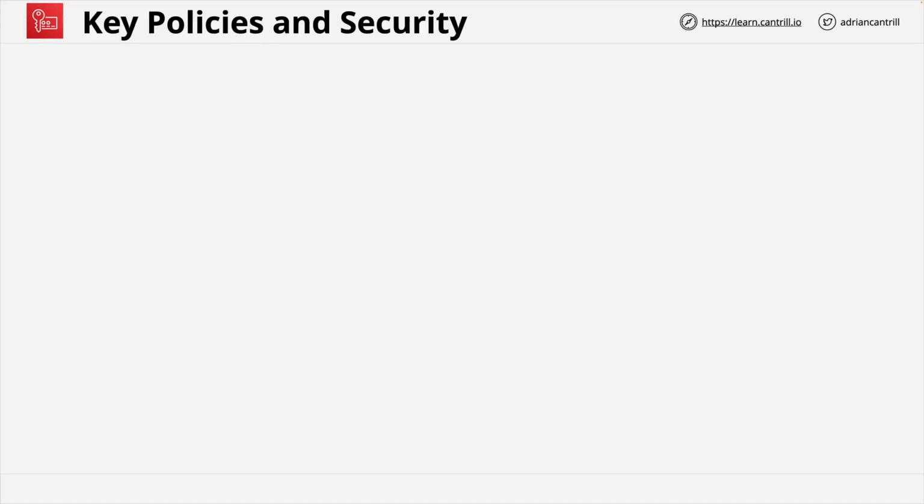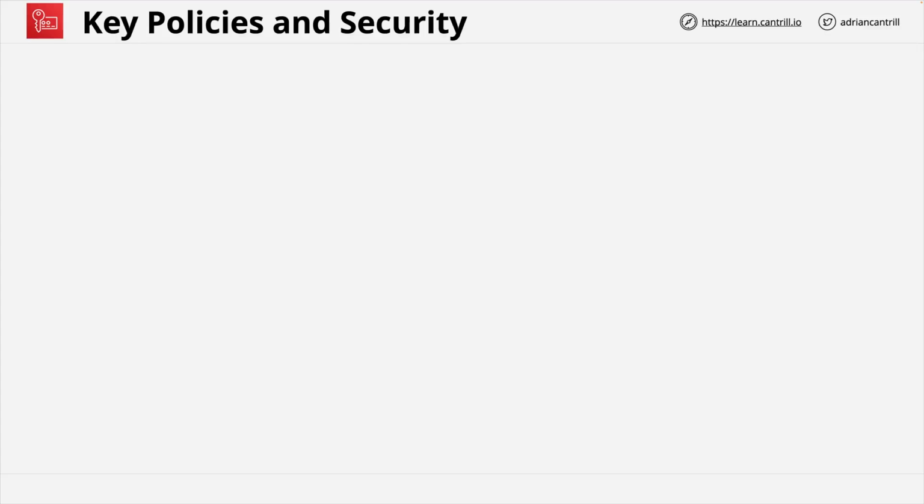Okay, to finish up this KMS 101 lesson, I want to talk at high level about permissions on KMS keys. Permissions on keys are controlled in a few ways. KMS is slightly different than other AWS services that you come across in terms of how keys are handled. Many services will always trust the account that they're contained in, meaning if you grant access via an identity policy, that access will be allowed unless there's an explicit deny. KMS is different. This account trust is explicitly added on a key policy or not.